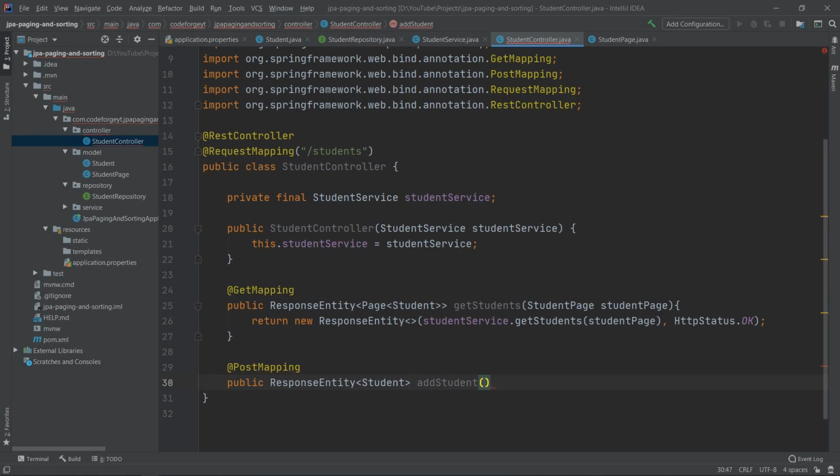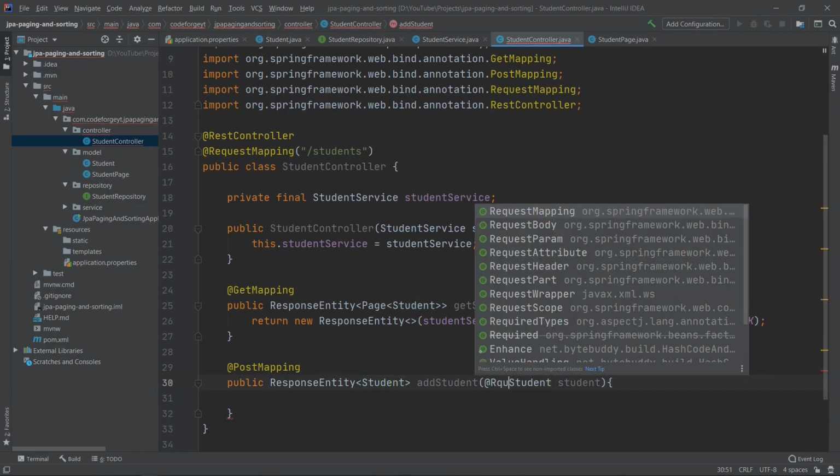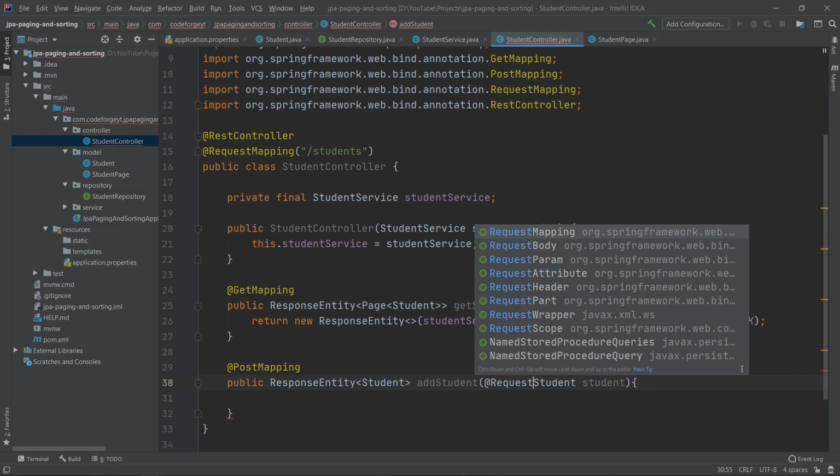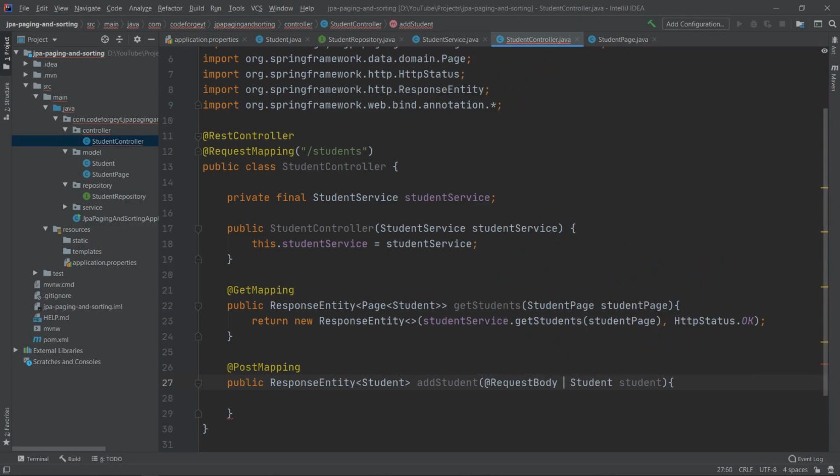Of course, it will accept the student object, so we will say student with the same name. We want the student object to be passed in the request body, so we have to mark our parameter with the request body annotation, like this.